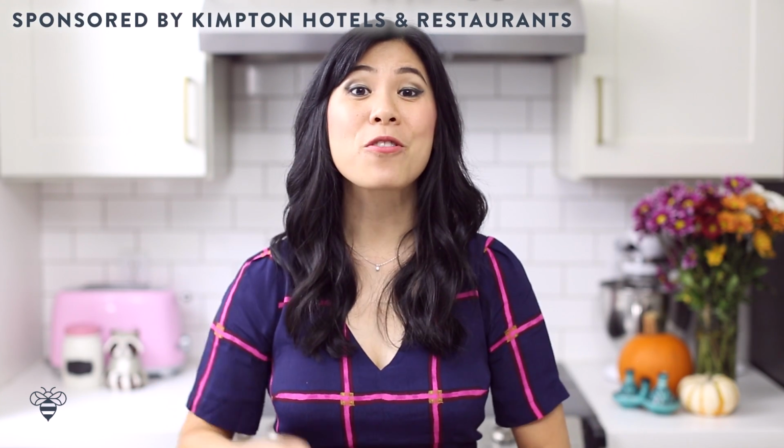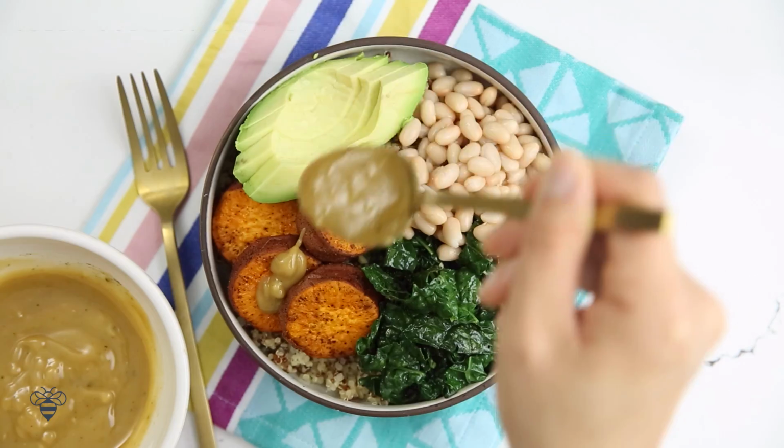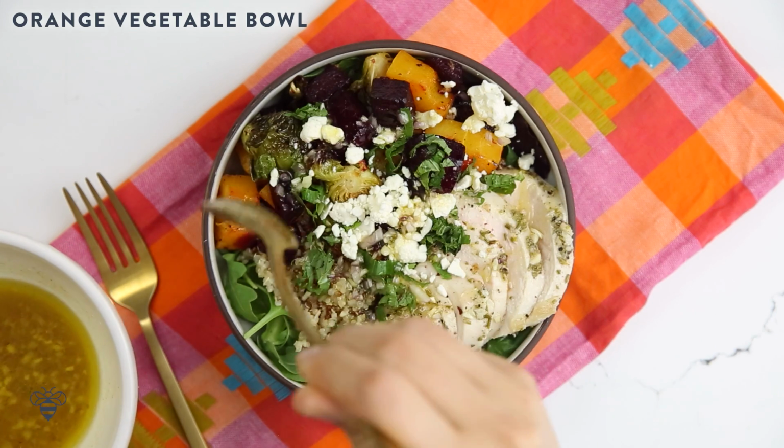Hey Busy Bees! Today I'm partnering with Kimpton Hotels and Restaurants to bring you 3 healthy grain bowls using ingredients and culinary concepts that they predict will be trending in 2017. We're going to be making a quinoa tabbouleh with shrimp, a green goddess bowl with tahini dressing, and a roasted vegetable bowl with orange cumin vinaigrette.